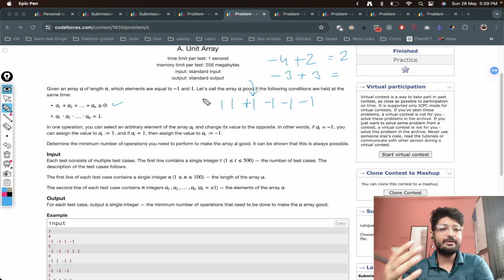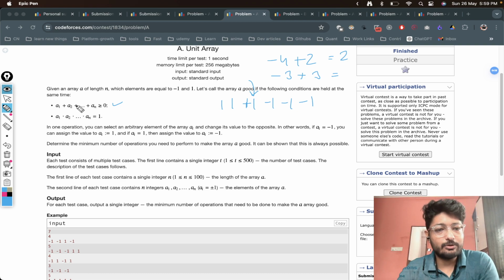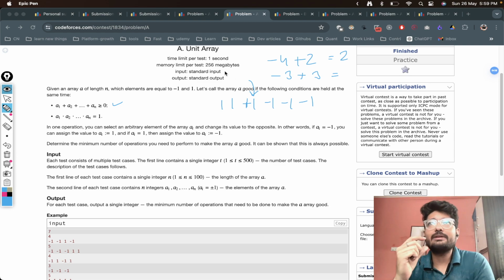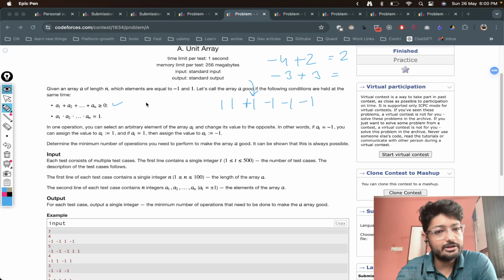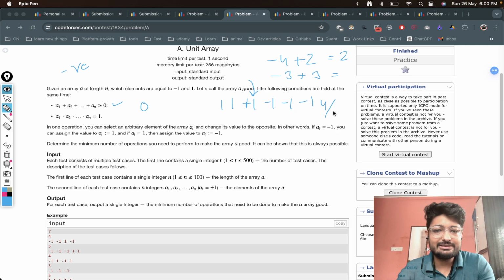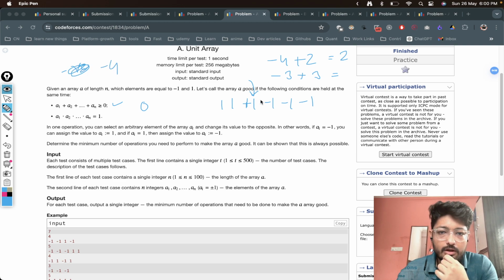So now the total sum is incremented by 2 with each flip, which means that if I have to make this non-negative, whatever number of negatives and positives there are, if I flip negatives to 1, the total sum changes. I have to somehow make my total sum equal to 0, because it is already negative. I have to somehow make it 0 or positive. So if, let's say, the number of negatives is 4, we can divide by 2, because I first have to find out the total sum that I have. The total sum that I have is -4 negatives.